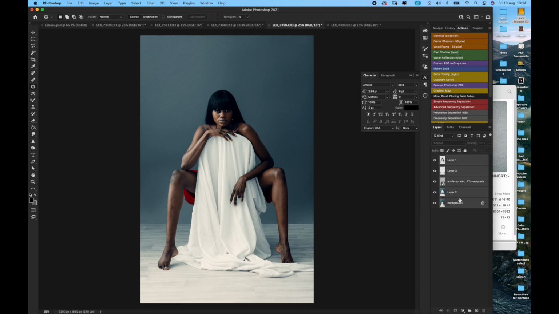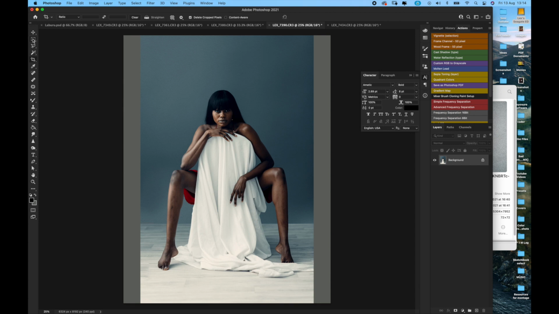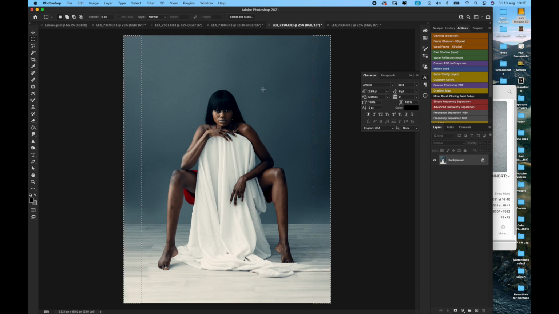When I'm done with that, merge. Then to adjust for 4x5, which is the standard size and dimension for Instagram, I just expand the backdrop using the crop tool, and then when I expand it, I select the excess parts and very simply press delete. Because you're on the locked layer, it's going to sample the parts of the image that you've been working with. And that's it. See, it's the 4x5.